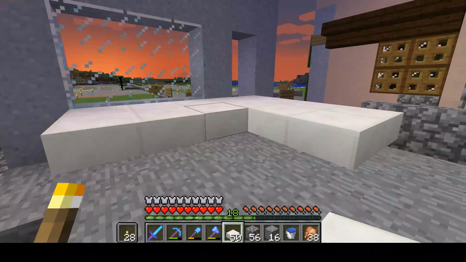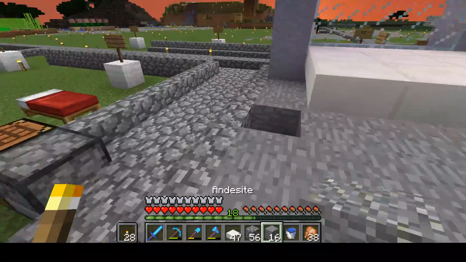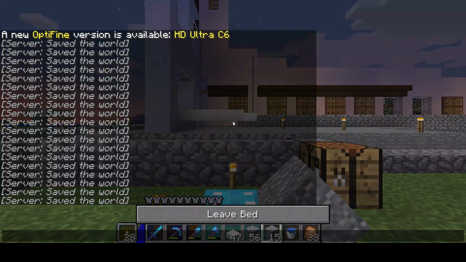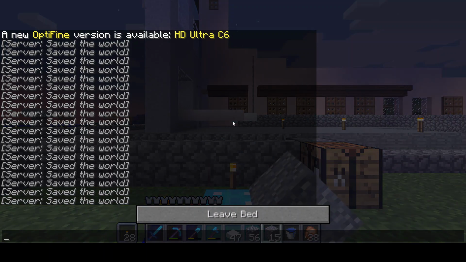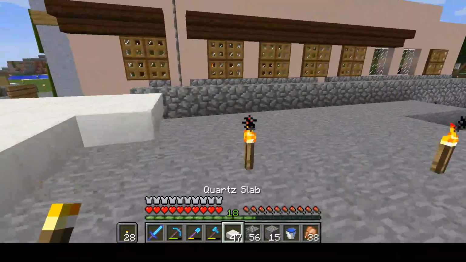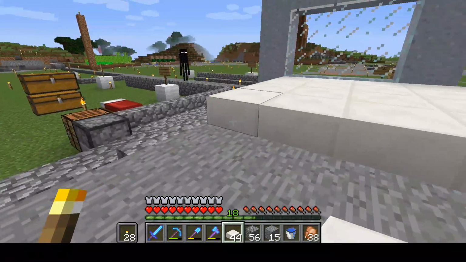So let's say the comic book shop. It does have a nice white floor, as far as I remember. Let's sleep again, quick. Ow! Crack my knuckles again. Okay. Alright, so the comic book shop kind of comes like this.